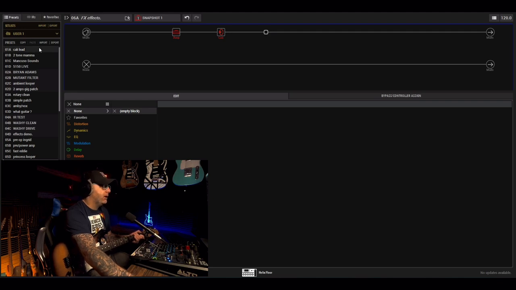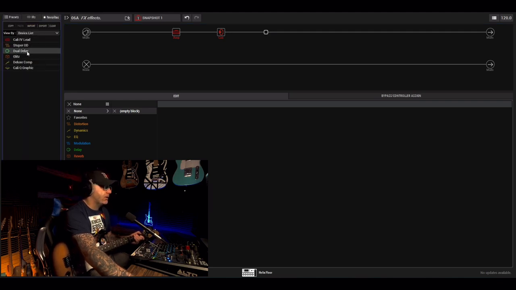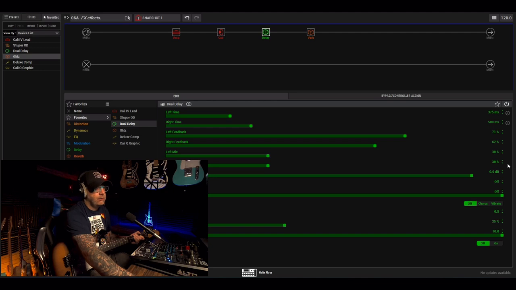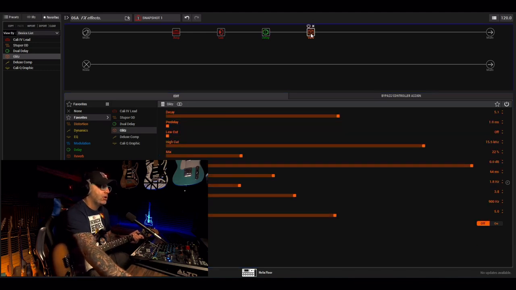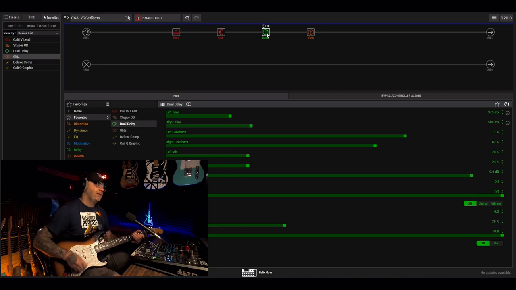So what I'm going to do now is go into my favorites, hit my dual delay, and then hit my Glitz. I'm going to come into the dual delay and take the level down ever so slightly, because I do use a shit ton of delay. These are my standard settings for the dual delay. This is what I use in all of my lead patches, and that's become my go-to. If you download any of my patches for free off CustomTone, you'll be able to copy the settings from that. So it's very straightforward, very simple. Glitz, reverb on the end as well, and again, those are the settings for that. So that then gives us this.